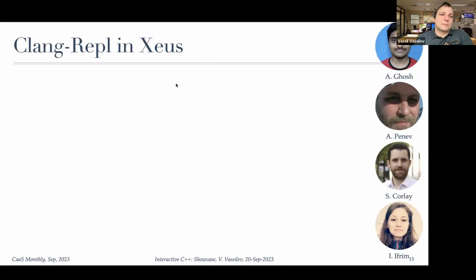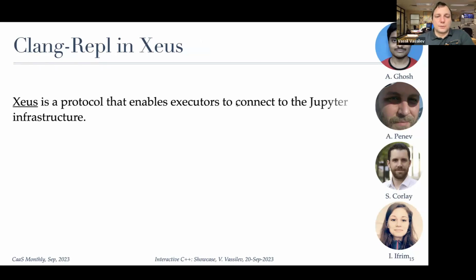The next major item is that once we had put the basic infrastructure in place, we wanted to make it available in platforms which are de facto standard for data science. One such platform is Jupyter. The way that you run code in Jupyter outside of Python is through a specific kernel protocol.